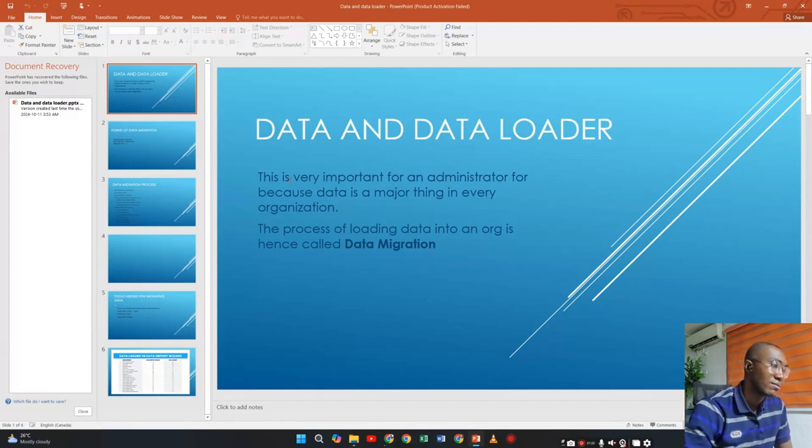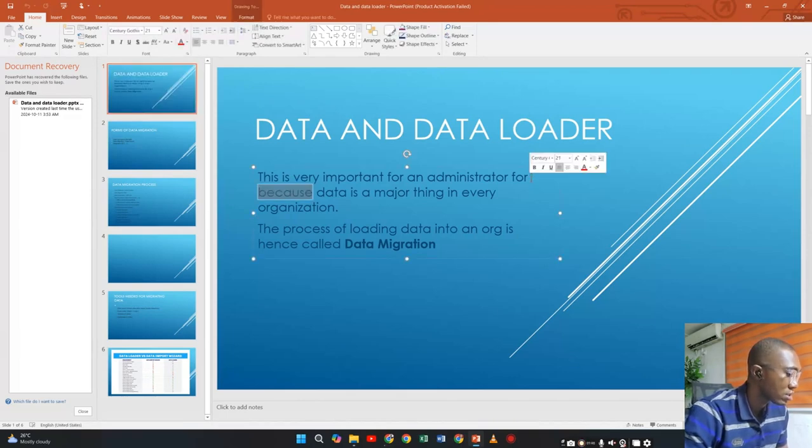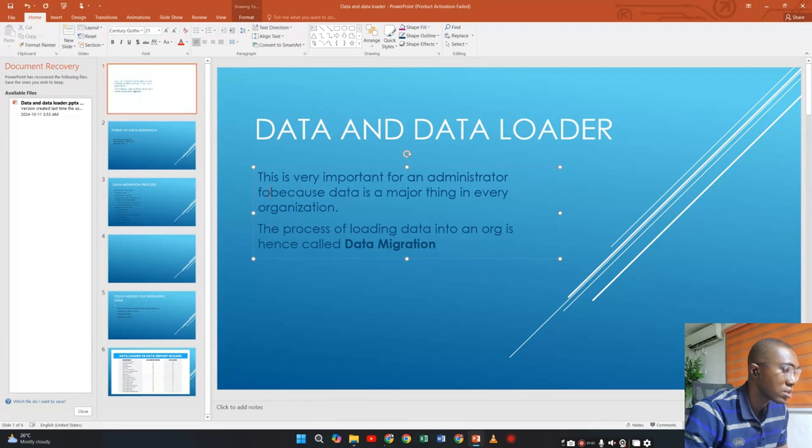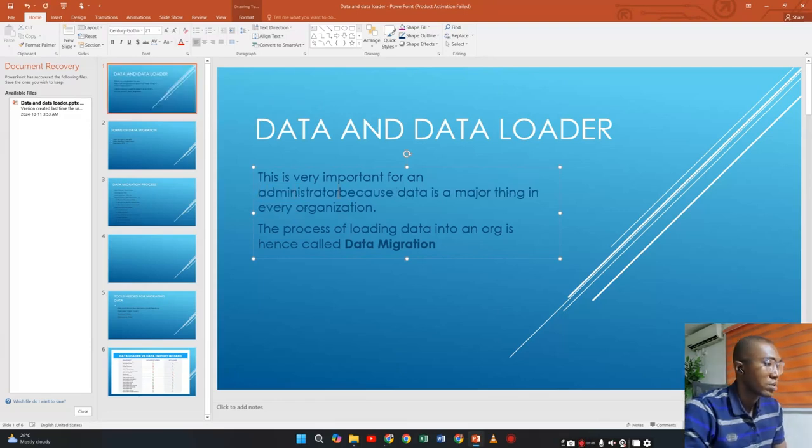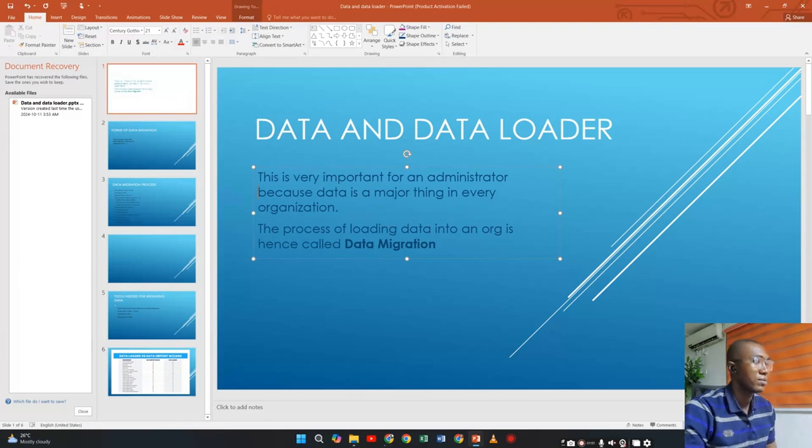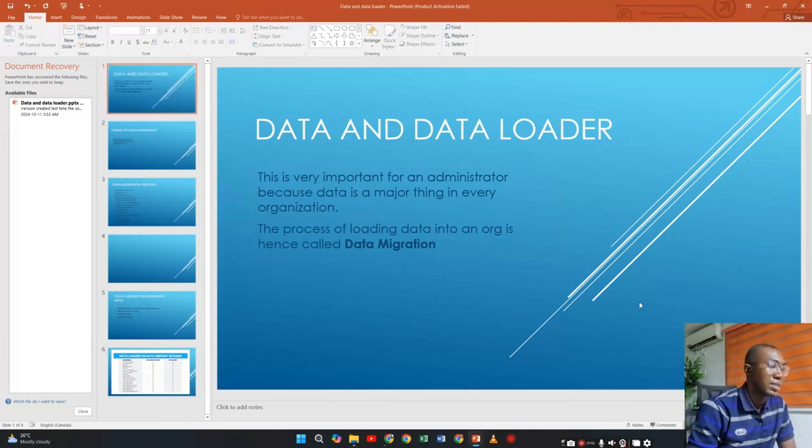Data and data loader, as I have it here, is very important for an administrator because data is a major thing in every organization.